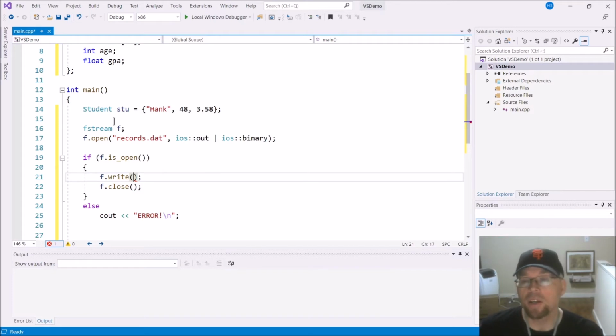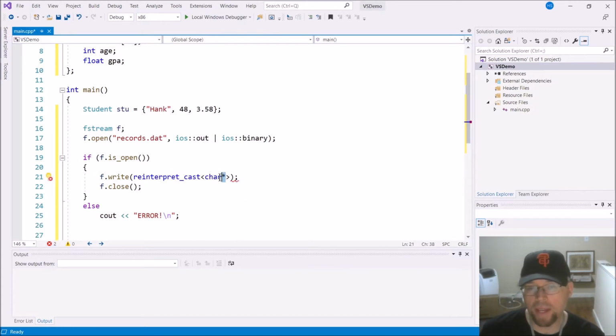Now, since what I'm writing to the file isn't a character, I have to do some casting. In C++, the recommended casting operator here is reinterpret_cast. That's going to want to be cast as a character pointer.